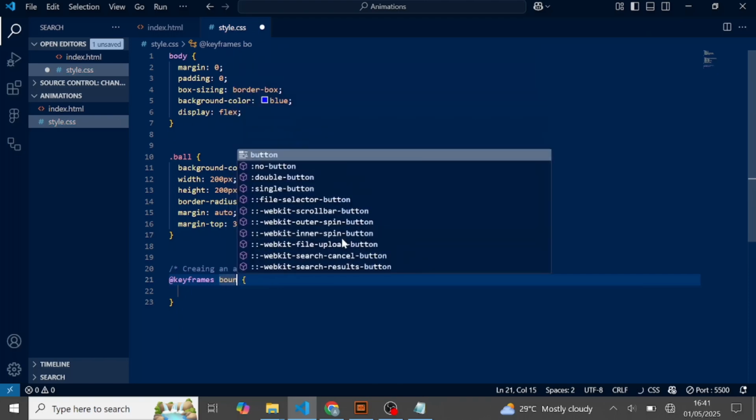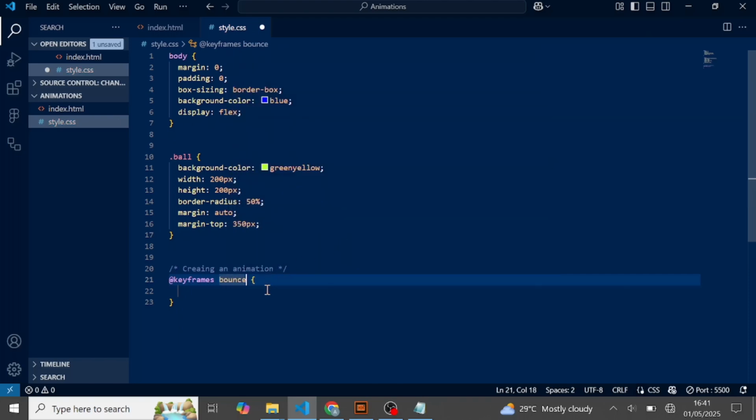So I can just call it bounce. Now as I said earlier, when we create animations, we have to define the different stages of that animation. So an animation is not just a constant act, it's different stages wrapped into one. So to define these stages, we basically use percentages.